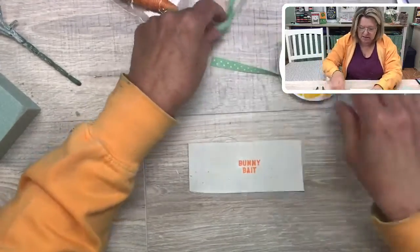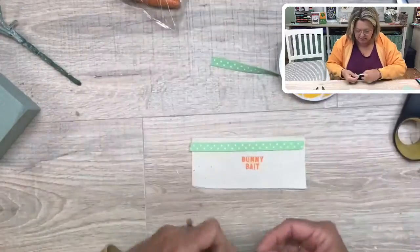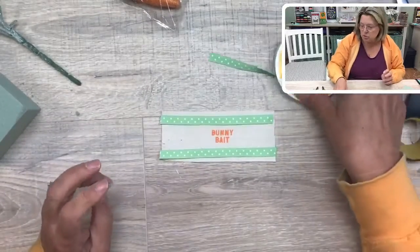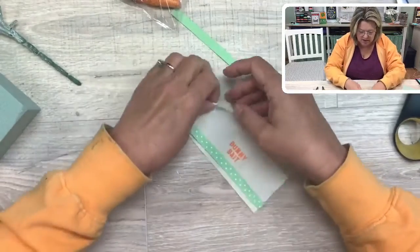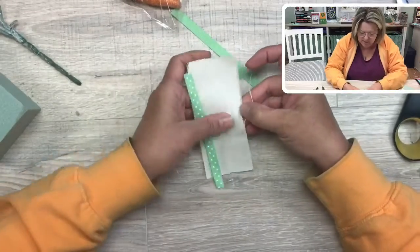And my plan is to put one on the bottom and one on the top, like this. Kind of dresses it up a little bit, don't you think? Don't you think? And I also was thinking about fraying the edges of this fabric a little bit. So I'm going to pull some of the threads up.